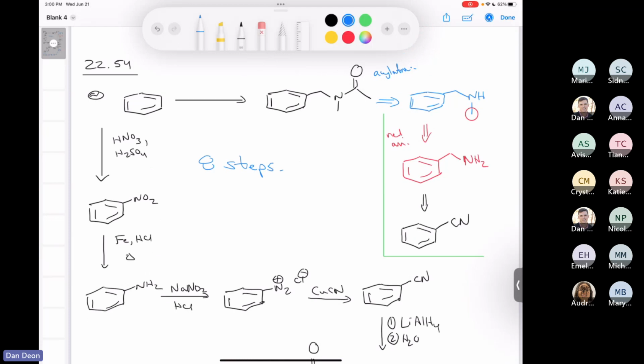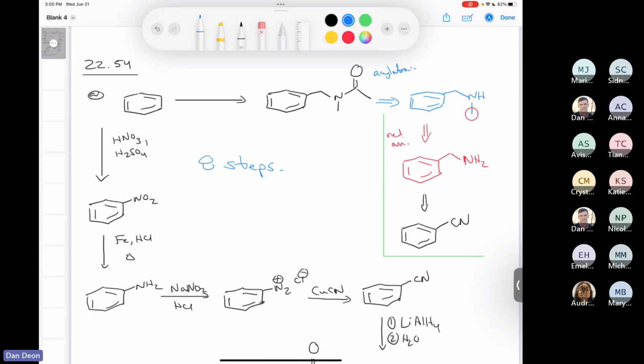Give me a thumbs up if you're with me on that one. Kind of a long scheme, but if you break it down, is anybody finally finding the utility of retrosynthesis? Because sometimes students don't understand it that well in Organic 1 because we only have a few. Does anybody here use retrosynthesis? Awesome. Yeah. It can really get you out of a jam, eh, Sydney?